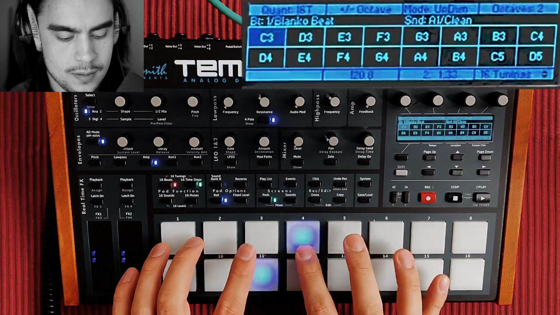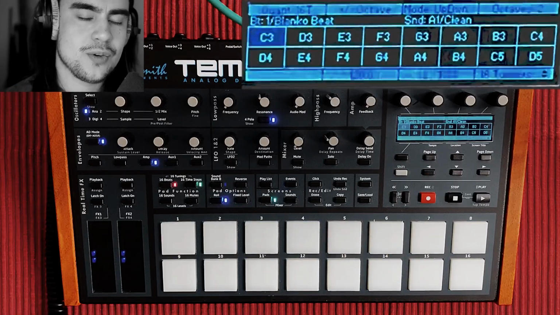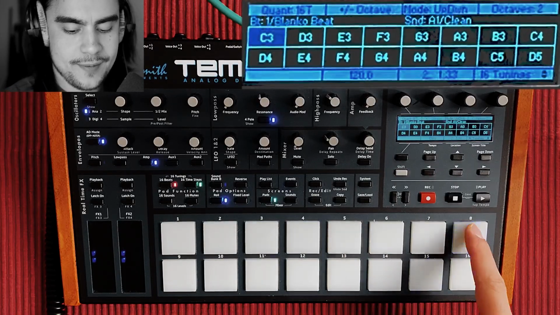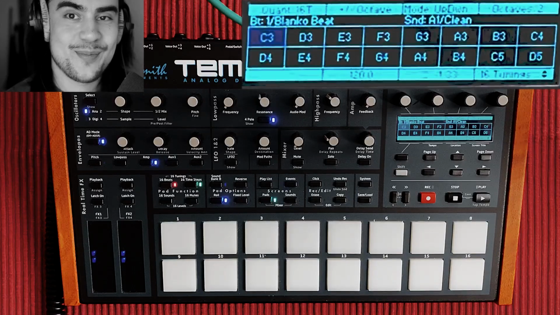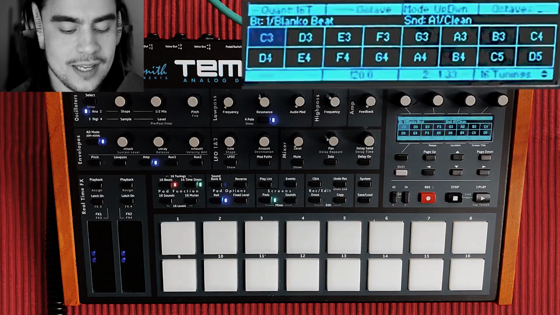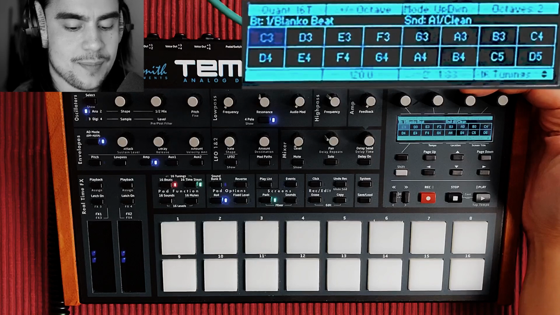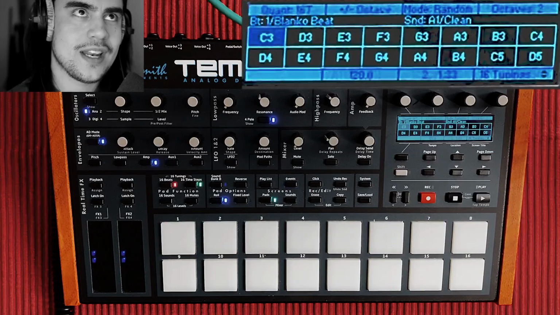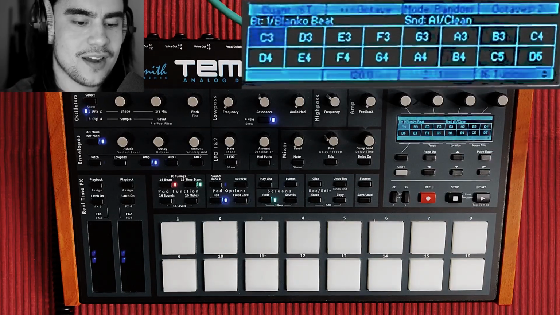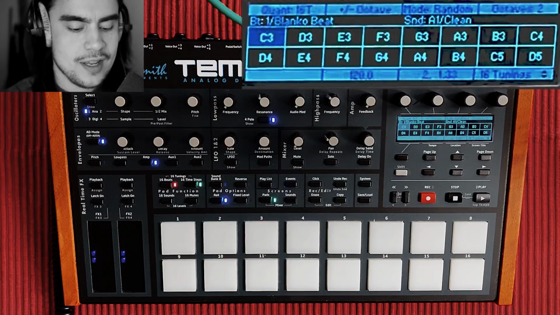It's pretty cool. You can just play one pad and it sounds super awesome. Yeah. And then you can change from up, down to random. And this is when it gets interesting, because this is when it kind of flips the coin.